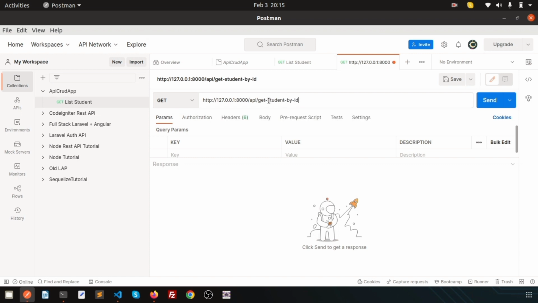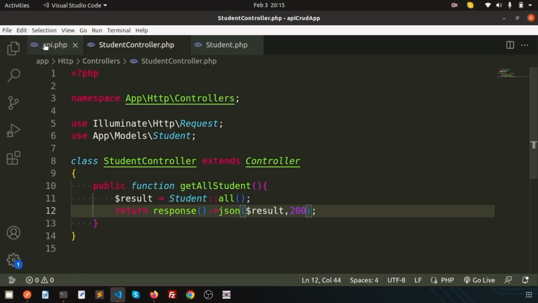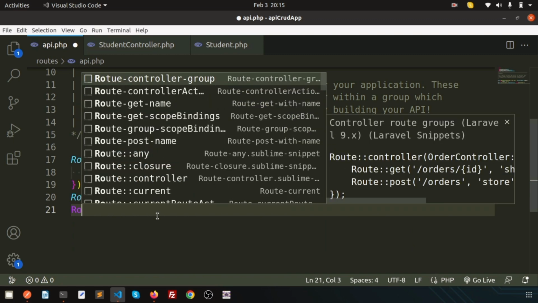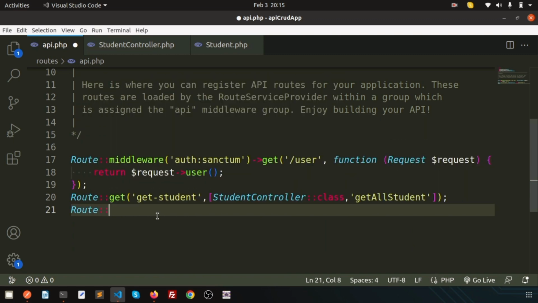This is the URL, and also this is a get API. So simply create a get API, and here write route get, this is the URL, and here I need to pass the ID of the particular record I am going to access.